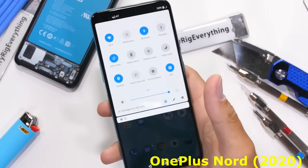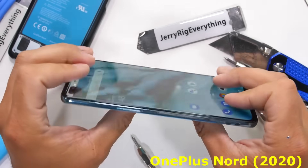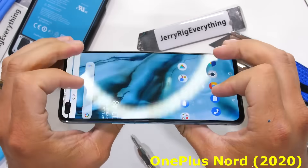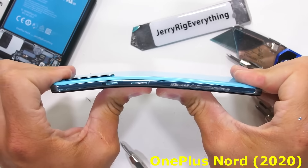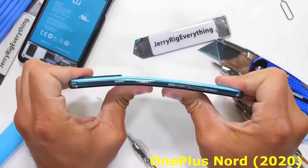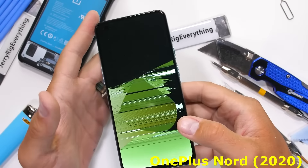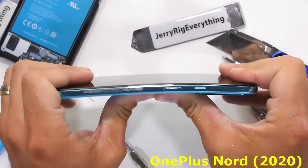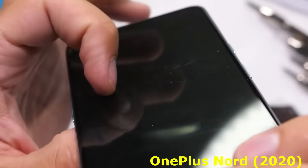Remember, smartphone durability isn't everything — it's just one of the many aspects to consider when buying a phone. A good protective case can solve many structural issues. And the OnePlus Nord does have some structural issues. Nothing major happens with the first bend from the back, even though the phone was left a little kinked. It's only when bending from the front that we hear the first snap — it was the frame near the volume button. Once that last shred of structure was gone, the rest of the screen was soon to follow. The exterior glass is not cracked on either surface; it's just the interior display underneath the glass that's broken, cracked like a potato chip or a robin's egg.